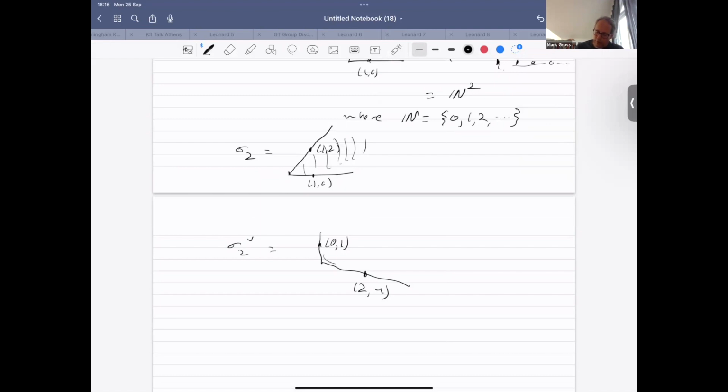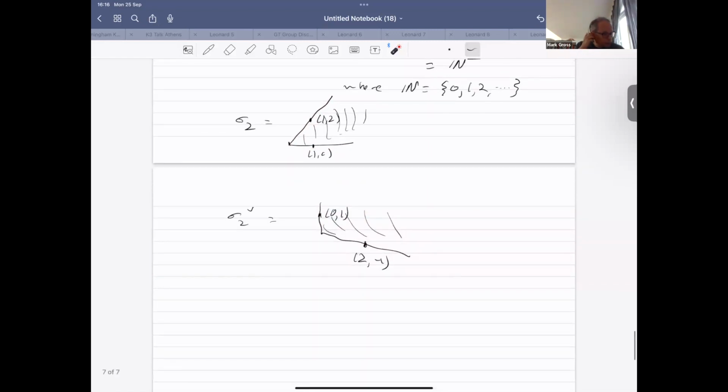As you can see, (0, 1), for example, takes the value 0 on this generator and takes a positive value here. So (0, 1) is non-negative everywhere on sigma 2. Similarly, (2, -1) is 0 on (1, 2) and is positive on (1, 0). So those are the generating boundary rays of the dual cone.